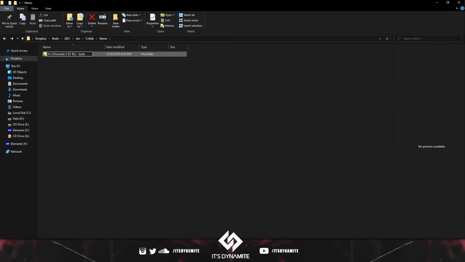When we make this folder, it's best to put the BPM and key as well. So let's say we made this at 149 and let's say the key is G minor. Same thing, you're just making their job easier. They don't have to spend time, like, imagine trying to find the BPM of a kick. By putting the BPM and the key, it makes everyone's life a little bit easier.